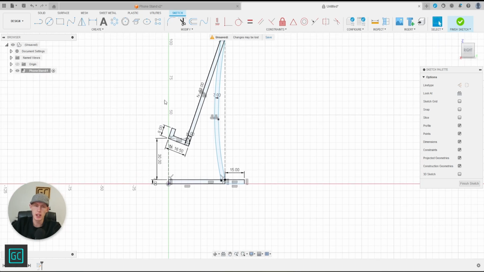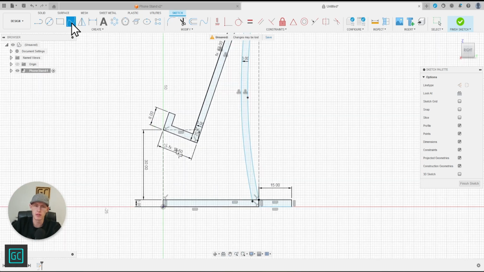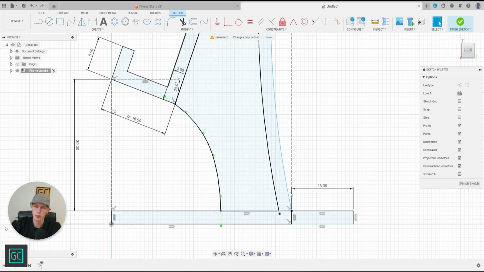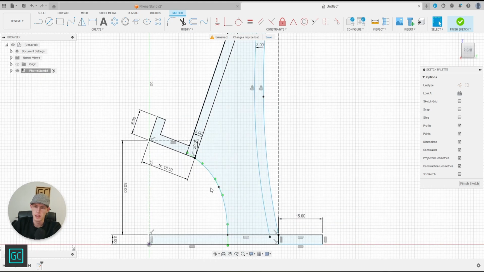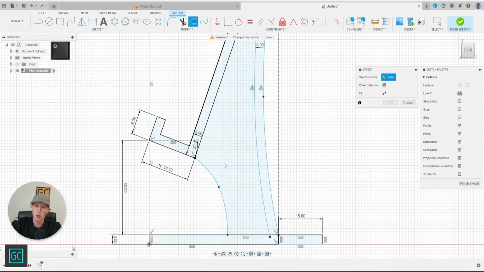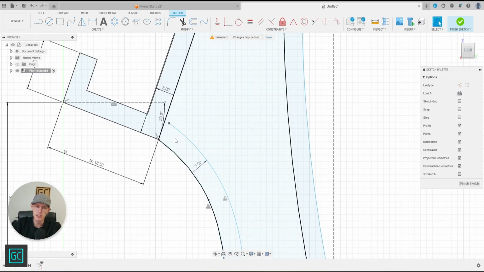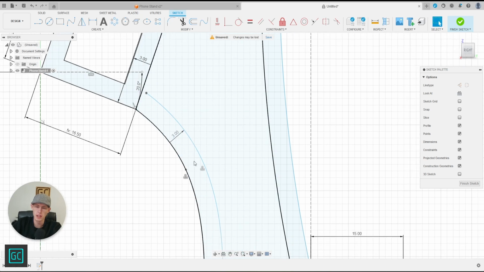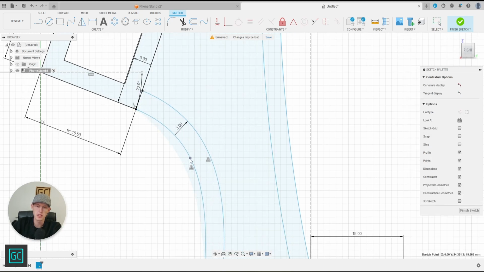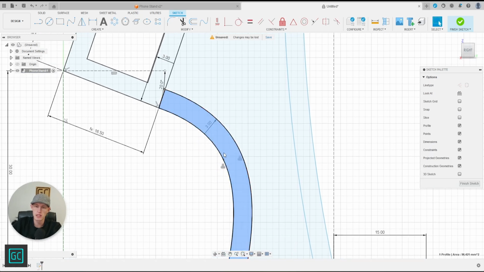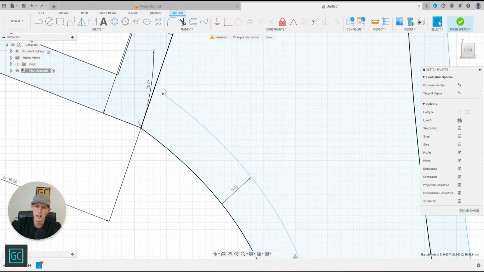And then we need to add a spline in the front, so we click on fit point spline. The bottom of our cradle, we click on it, we click somewhere in the middle, and we click at our bottom line as well. We're going to make an offset of 3 millimeters, just like that. But as you can see, this spline is not enclosed, so we can move this dot around until it's enclosed, just like that. To make sure that it's enclosed, you will see this part.